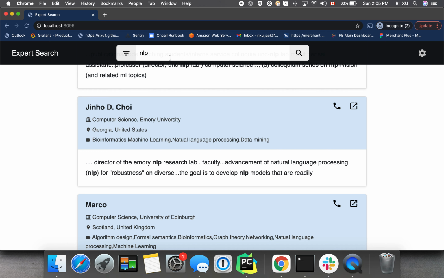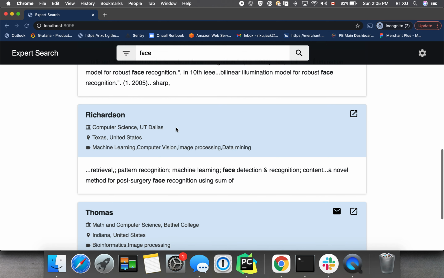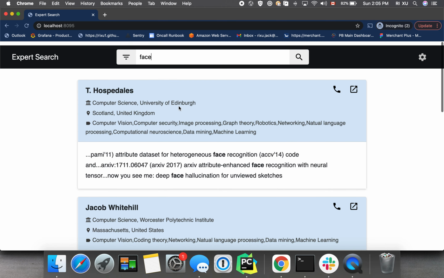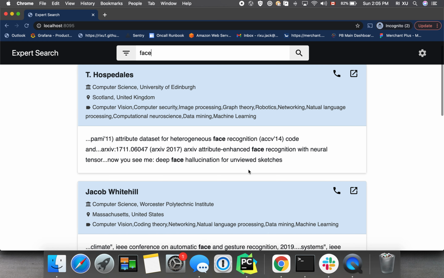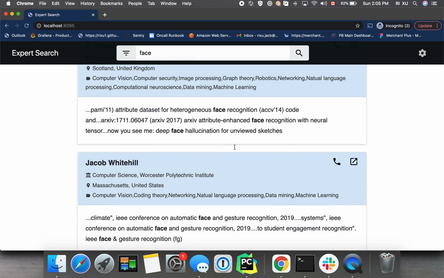So let me try another search query. In this case, I'm interested in facial recognition, so I can enter my keyword face, and these experts will show up as they mentioned facial recognition or face recognition in their description.